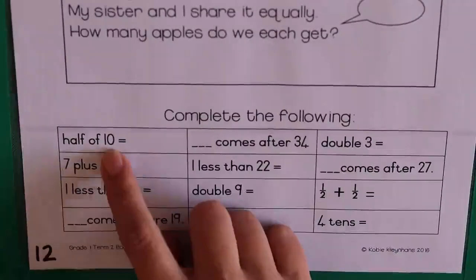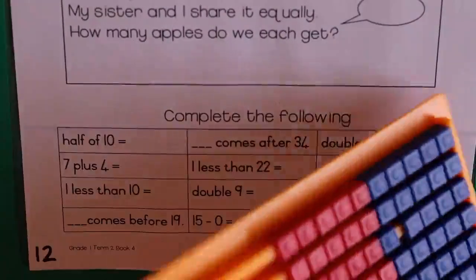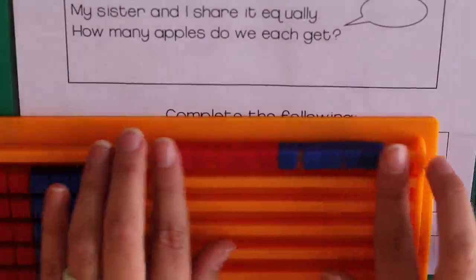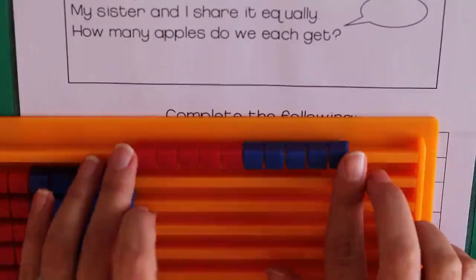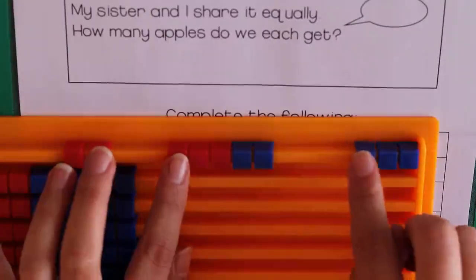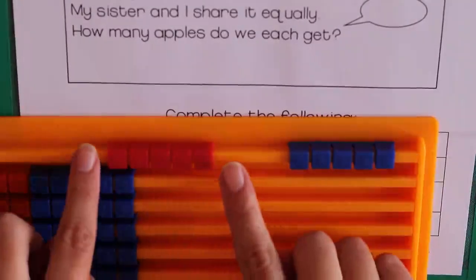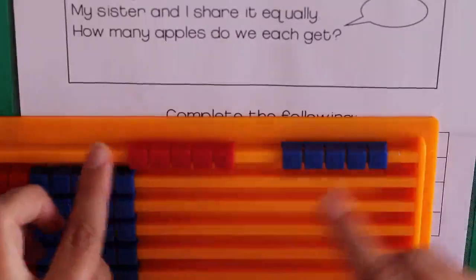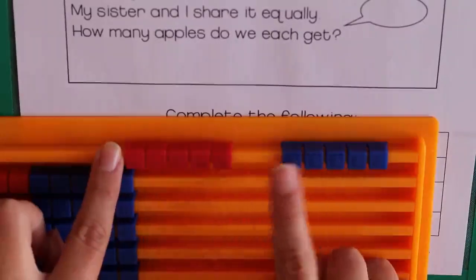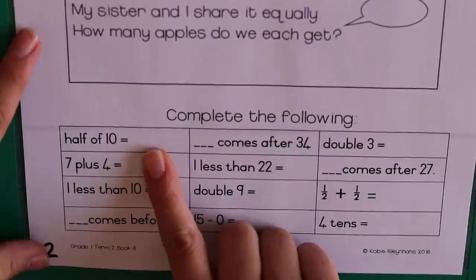If you don't know what half of 10 is, you would then use your blocks to do that with your abacus. So there's my 10 blocks, and I want to cut them in half. So what I can do is one this side, one this side, one this side, one this side, until I have them in half. This side needs to be the same as that side. Altogether there was 10, and half of 10 is 5. 5 plus 5 is 10. Half of 10 is 5. Okay, that one I gave to you.